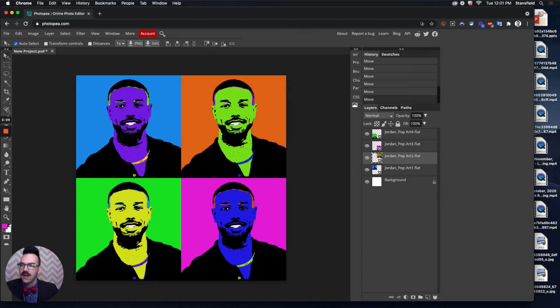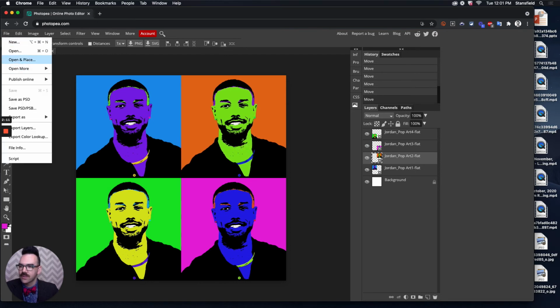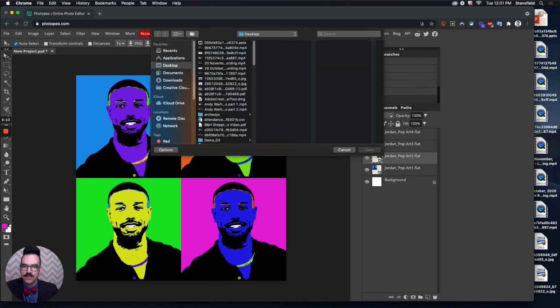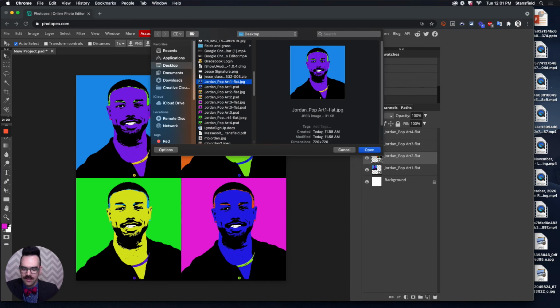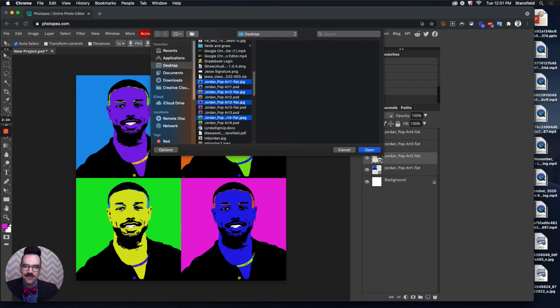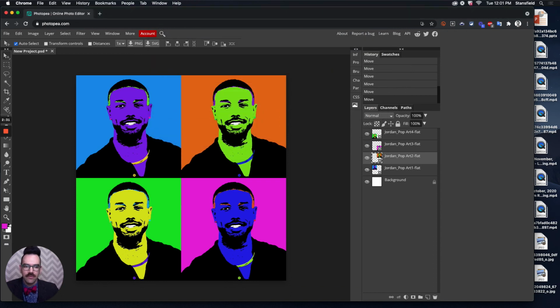You know what, I realized I used a shortcut key. When you click Open in Place, in order to select more than one file, hold the Control key down on a Chromebook or the Command key down on a Mac. So click here, then hold the Command or Control key down to select all 4 of them, right? If it doesn't work that you get all 4, you can just do one at a time and then arrange them over here using the Move tool. Once you've clicked auto select, it'll auto select the layer.